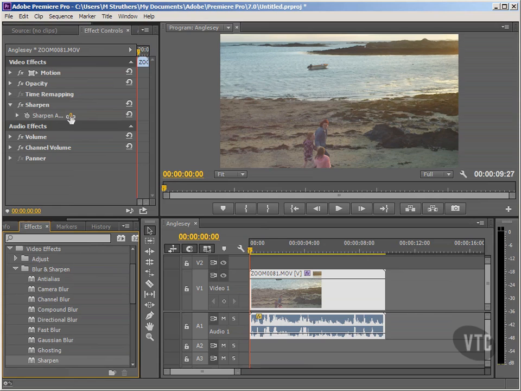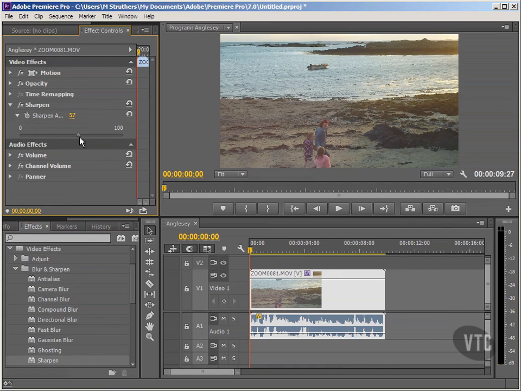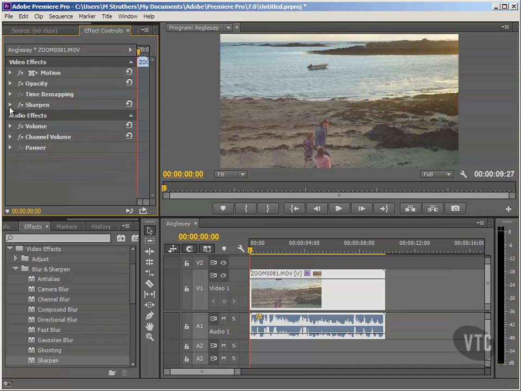You can either type in a new value from 0 and add in a certain degree amount of sharpening, or if you want to do this by eye, click on here to reveal this slider and then left click and drag it over until you can visibly see a certain amount of sharpening occur. Now, to be honest, I wouldn't leave this at its most extreme setting as we are here. Left click and then drag it to the left to reduce the amount of sharpening taking place. Obviously, I can't give you any hard and fast rules on this because all clips will differ. Some of your clips might not be sharp at all, so just try this out.